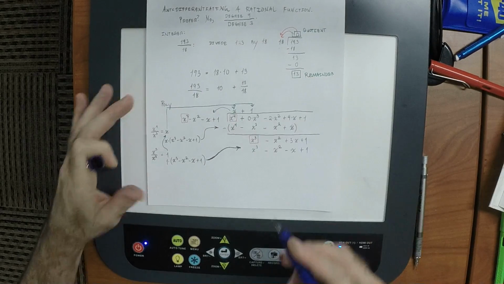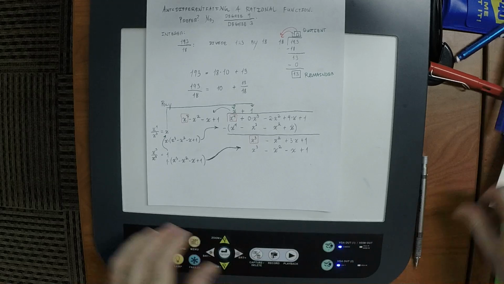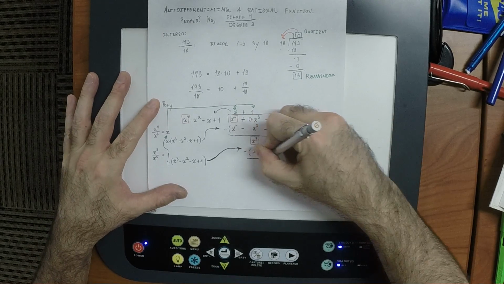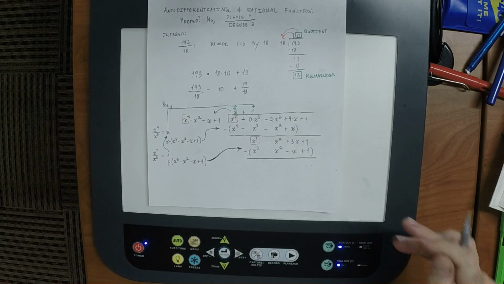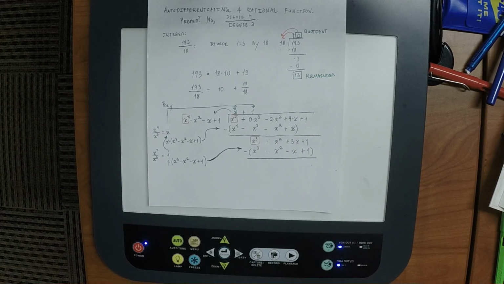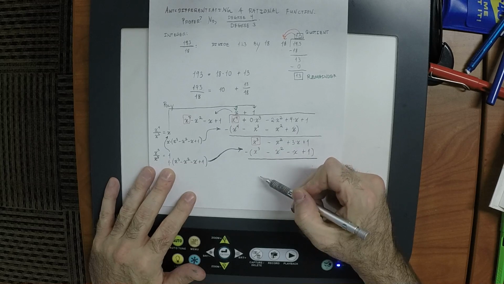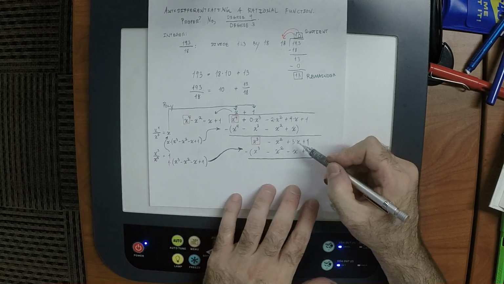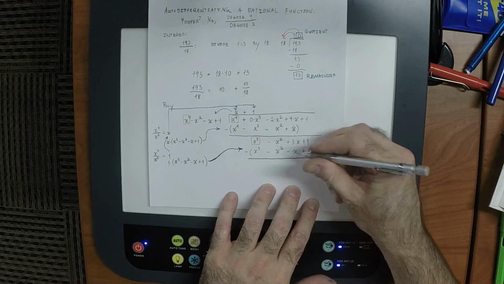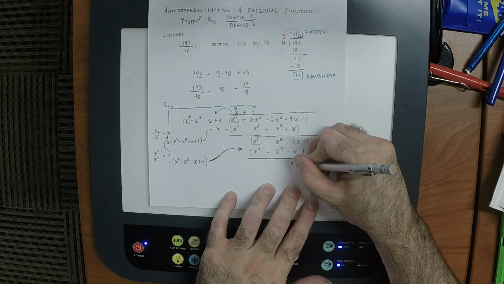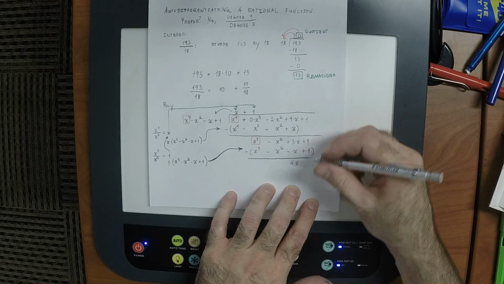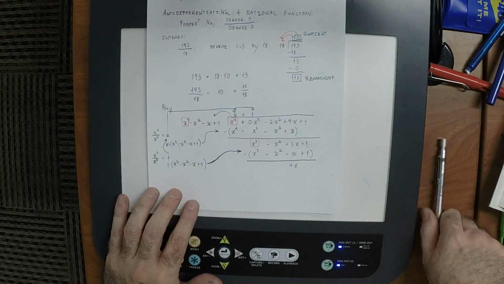That went right there, and now I need to subtract that. How many x cubes will we have when that's done? 0, because of course we'll have 0. That was the whole point. So we'll have no cubes, and just as a coincidence, we will also have no squares. And then 3x minus negative x would be 4x. And then 1 minus 1 would be 0. So just 4x there. All right.